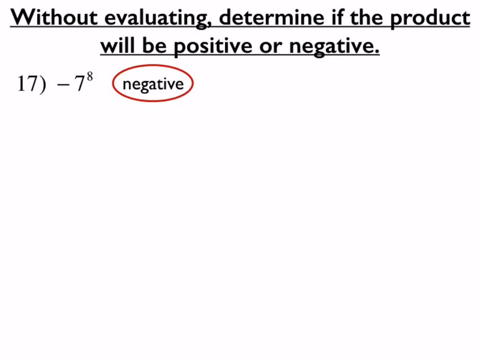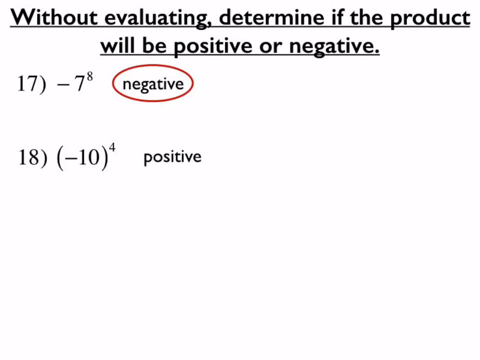So we know that problems like number 17 will always have a negative product. However, problems like number 18 sometimes will have a positive product, sometimes they will have a negative product. How do you know? For example, is this one positive or negative? Positive. Okay, so how do you know? If it's even. If what's even? Because negative 10 is even, by the way. Exponent is even. There you go.